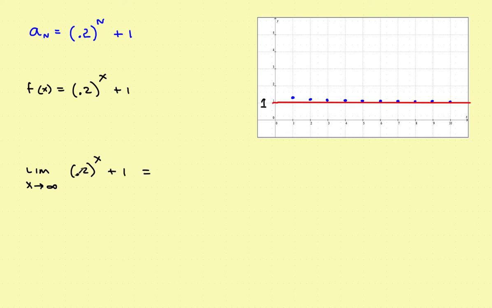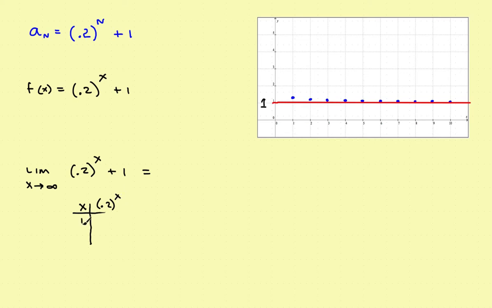Well, what happens is if you take a decimal number and raise it to a power, if we wanted to build up a little table here and take a quick look at this one, you've got x, and here would be f of x. Let's make this just be 0.2 to the x instead. So just to keep it simple here, we'll make it be 0.2 raised to the x power.